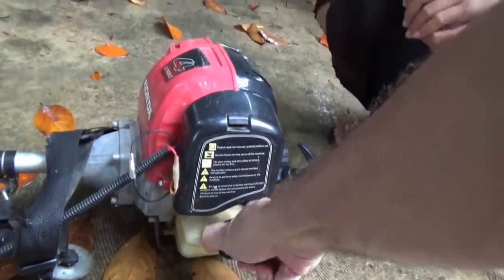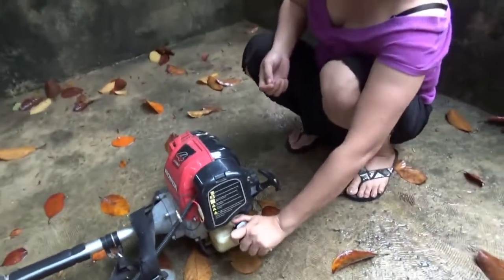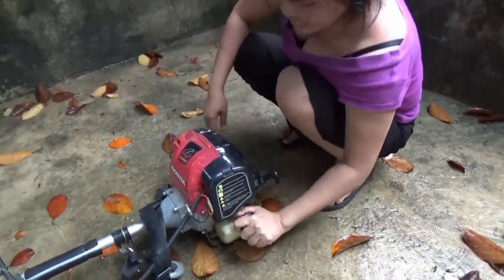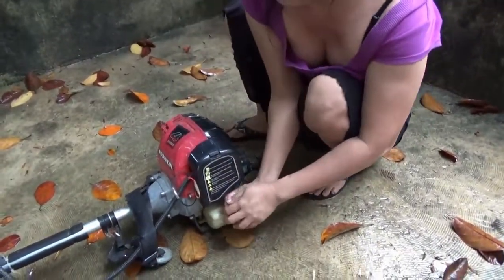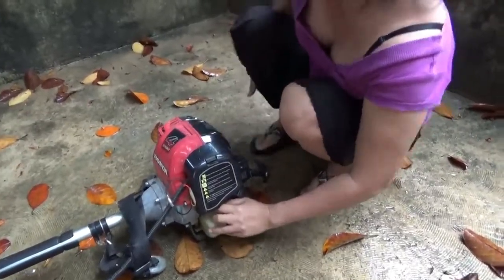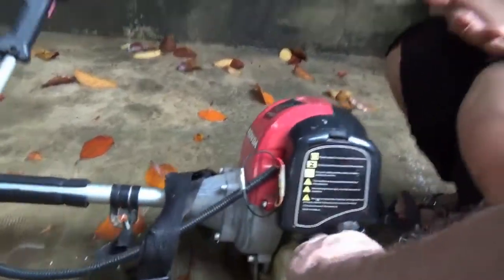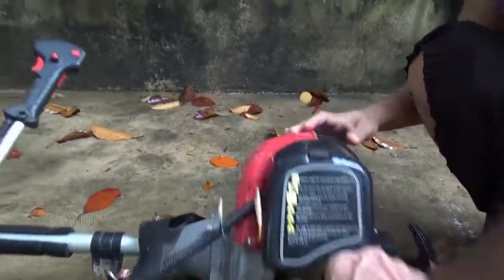I usually loosen the gas cap up for just a second. Loosen that up. You get the other way. There you go, that way. Sometimes you get a vacuum and the gas won't go up. I put fresh gas in it the other day. Can't get it? No. My hand's all slippery. That might be part of the problem.